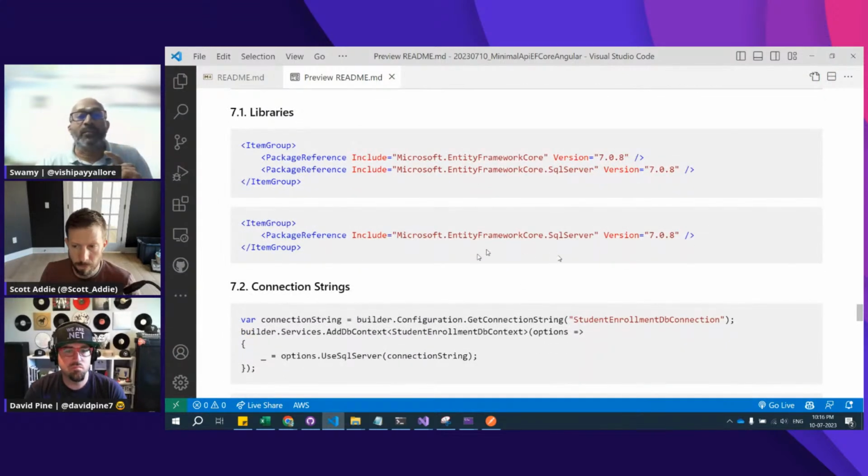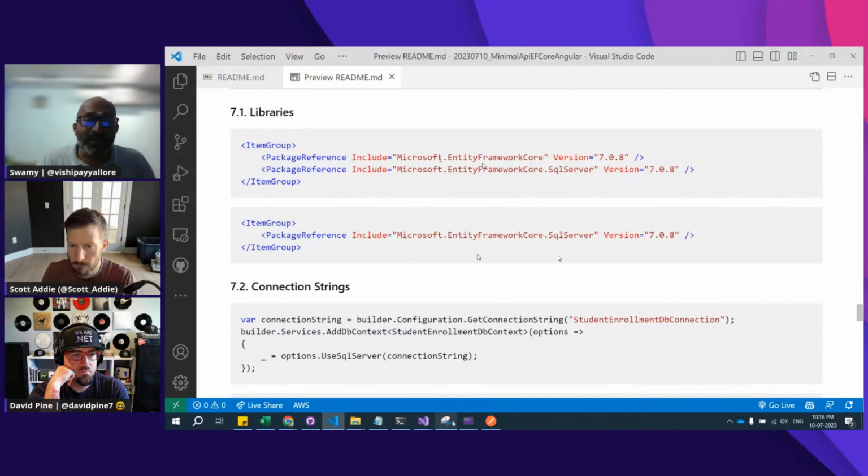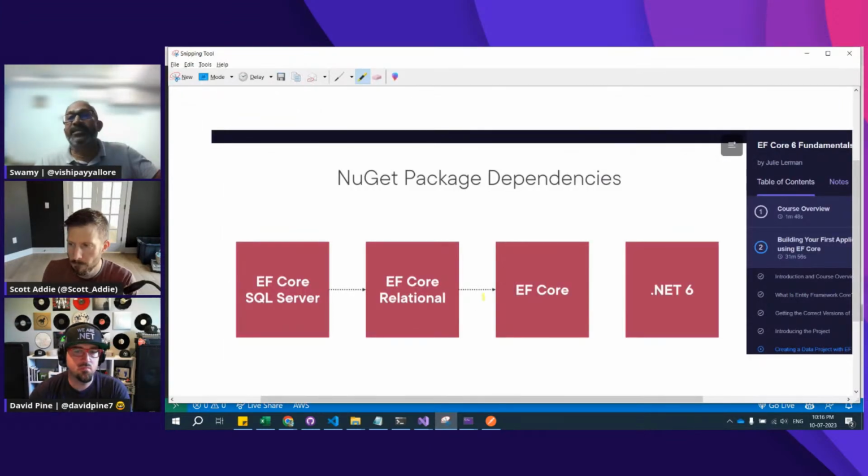See this, when you're using SQL Server or SQLite or any of the supported EF Core providers, previously we used to get this EF Core and then include the SQL Server. Now you don't need to do that. I didn't know this. Since many years I was using it. But this is a slide from Julie Lerman's course from Pluralsight.